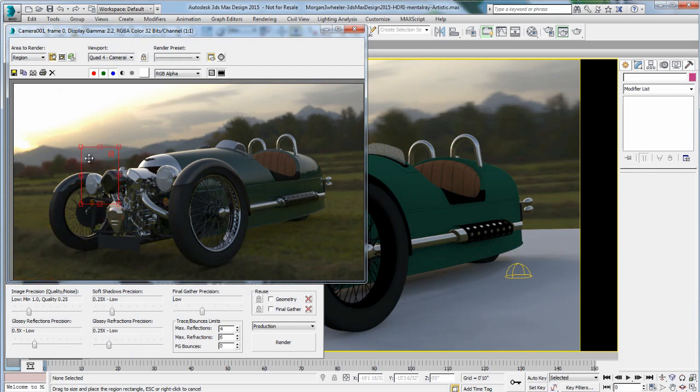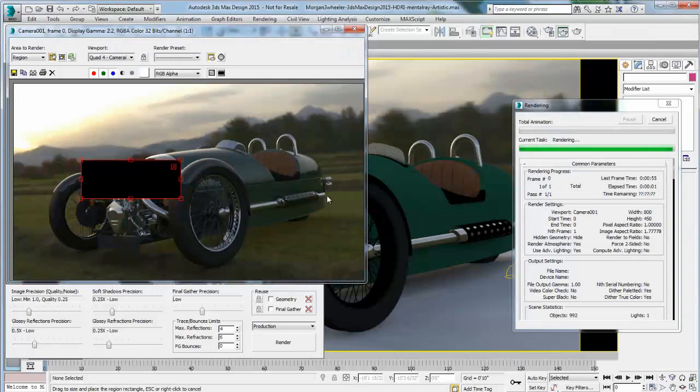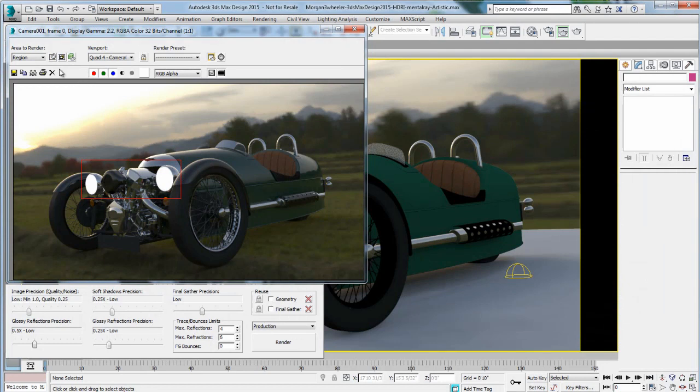So I'm just going to render the lights here to show you the result of the self-illuminated material. I'm going to render only this region of my image, so it's a quick kind of render that I'm doing. And you see now that the lights are turned on and they're now extremely bright in my render. And I know that the glare effect will go into the very bright color of my render. So I'm going to go ahead and add the glare effect now.